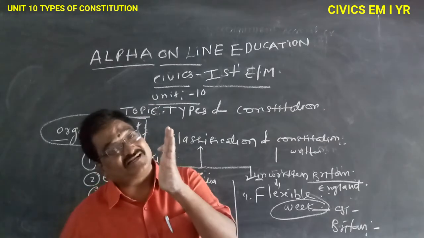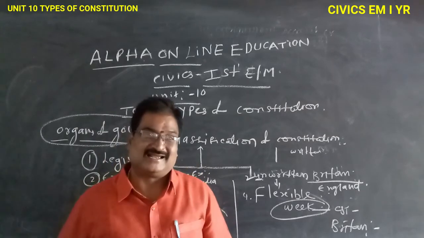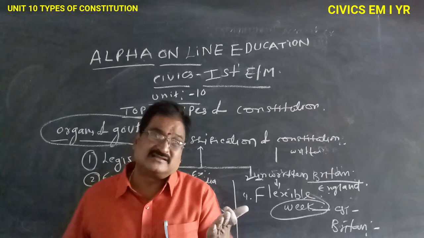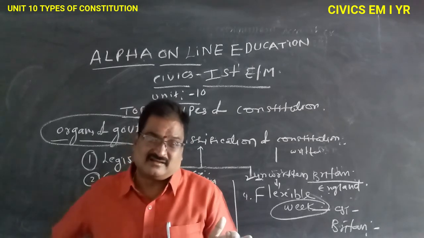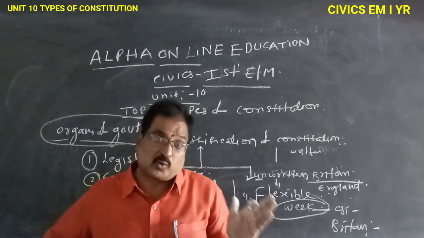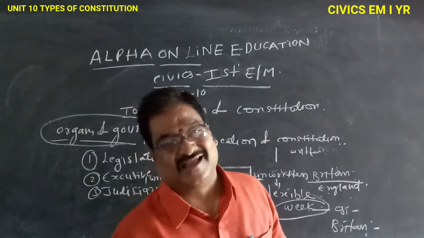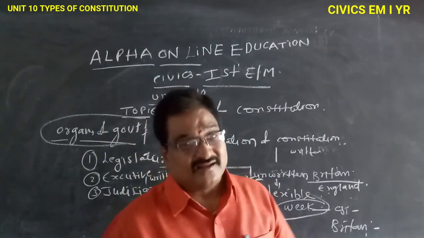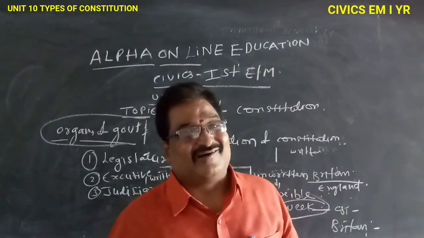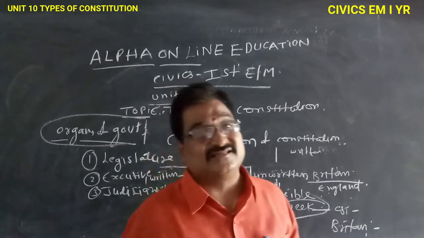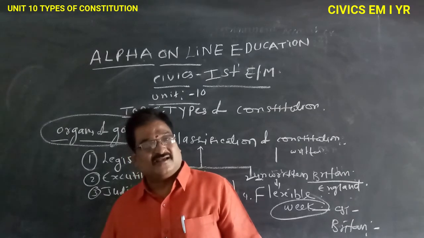Here the 2 marks question: what is government? The government is between the people and the state. If there is no government, you can't expect the state. The government's role is very effective for the development of the state. Okay, the government is on whose side? The people's side. Our country is a democratic country. The power is on the side of all the people. So the people's power state is called democracy.